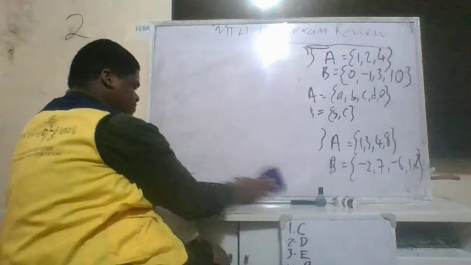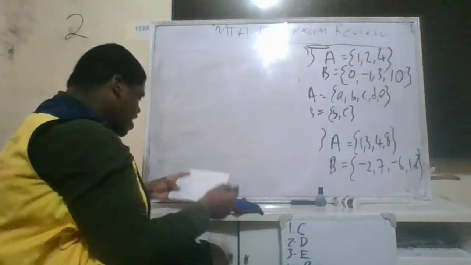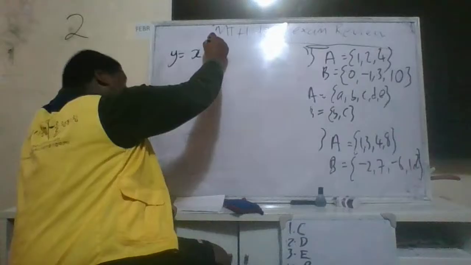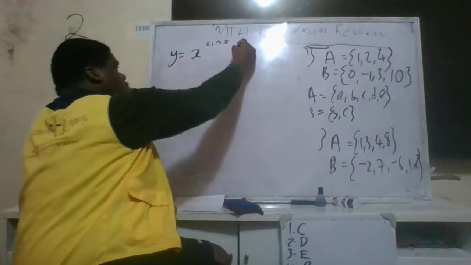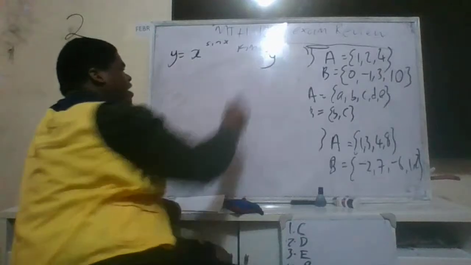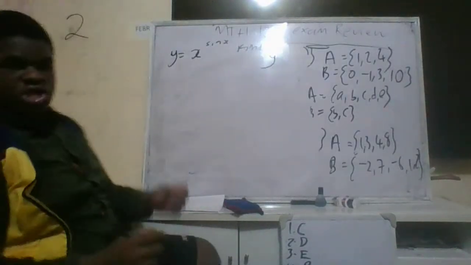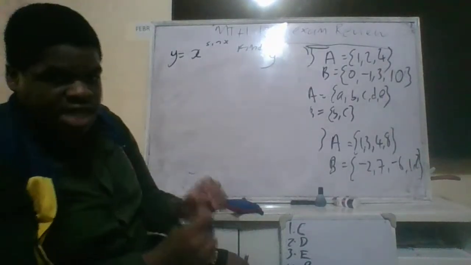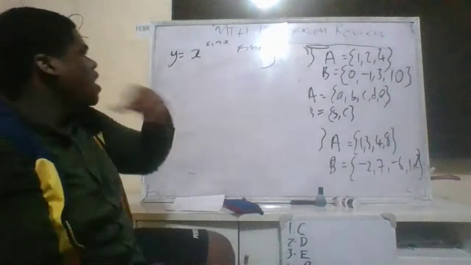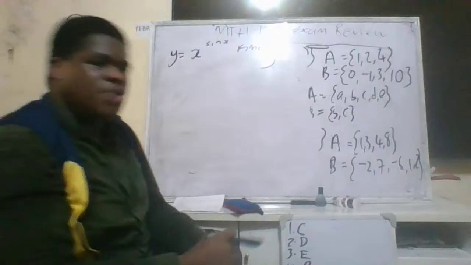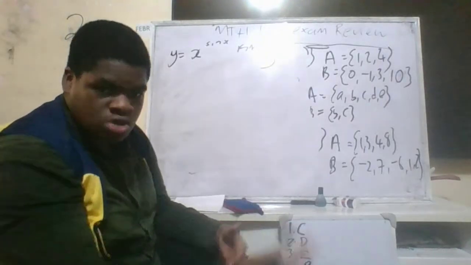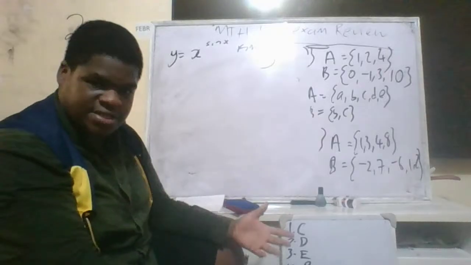Let's go to the next question quickly. Question 7 says if y is equal to x to the power of sine x, we should find the derivative of y with respect to x divided by y. Remember in this question, they're not supposed to find dy/dx. They are supposed to find dy/dx divided by y. To solve this, I'm going to use logarithmic differentiation, that is, using the laws of logarithm to solve this derivative.